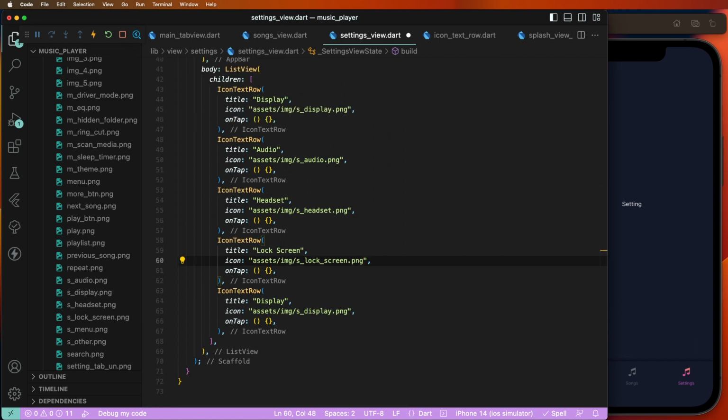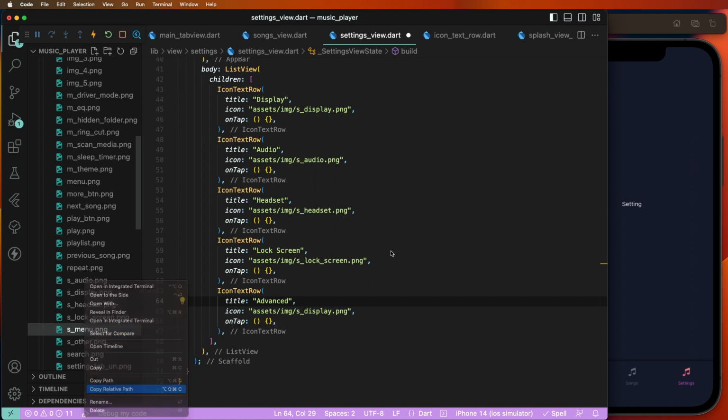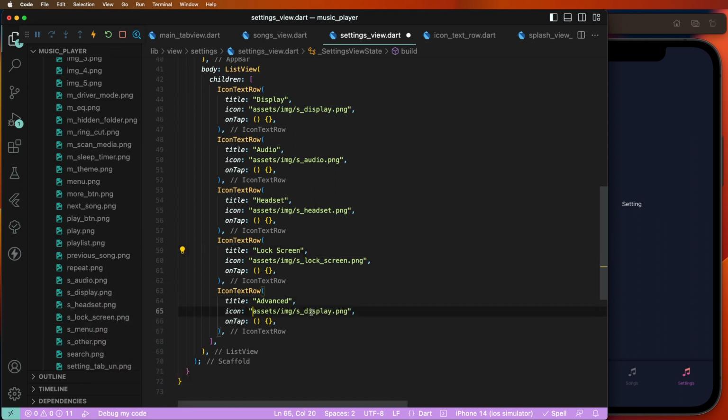And now we need to create here advanced, set here icons, copy this relative path and to set this here the icon.